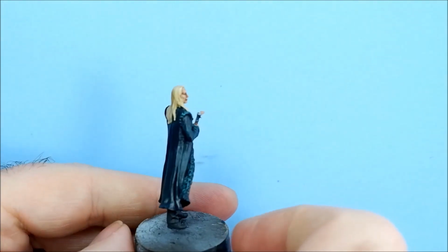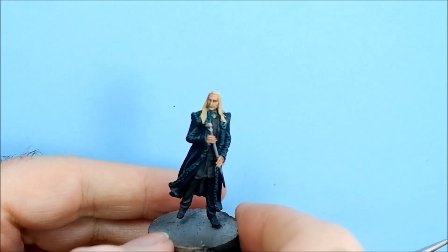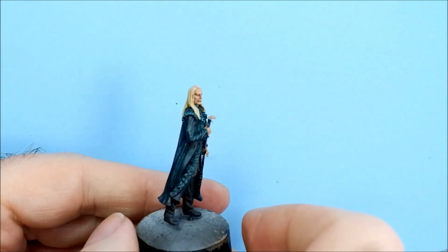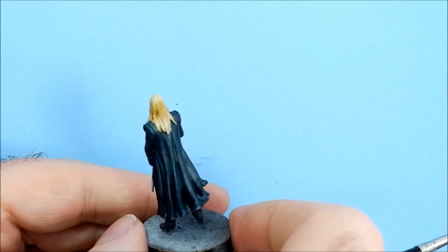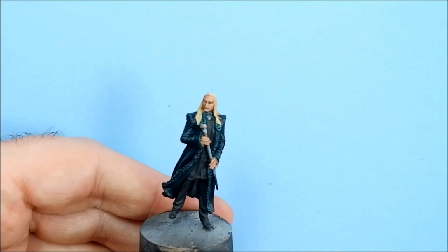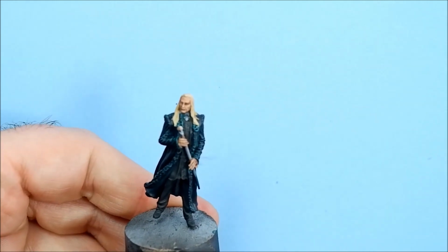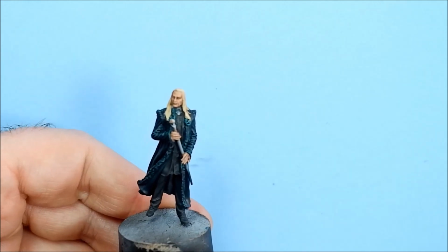So there we are. I say if you wanted to go lighter, because he's practically white, isn't he, in the films, but I quite like that, so I'm going to stay there. Still got that bit of contrast at the back of the head there, which I like. If anything, I'd go a little bit lighter on the top. So there we are. We'll stick with that though for now.